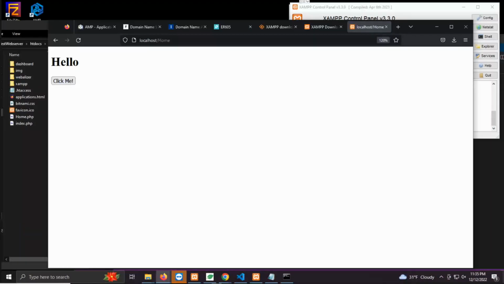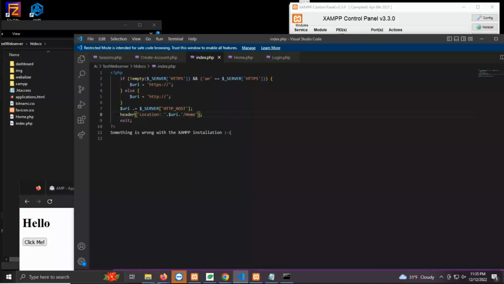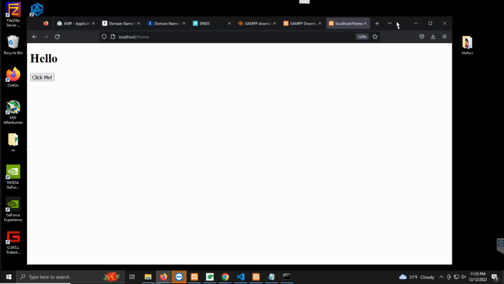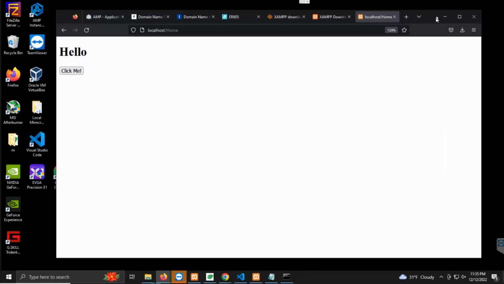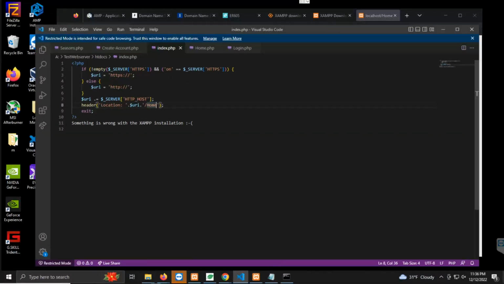So we can type in localhost. Okay, after a little bit of troubleshooting, I did get it to show up on localhost, and I will show you the issue. I did forget to put a slash right here because I'm specifying the directory it's going to look for. My bad on my part. So here's our current simple HTML website that has a button and a simple hello. Now I'll do a little bit of styling on the website to make it look a little bit cleaner, so that it's just looking nicer.